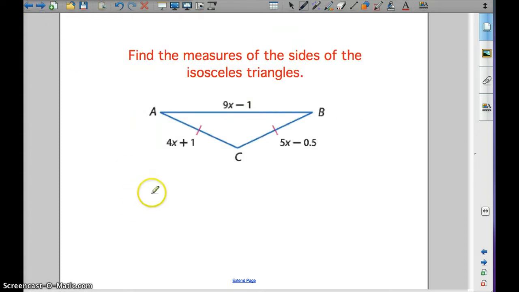Based on what we have in our packet, an isosceles triangle means that two sides are the same. If you notice, we have two sides that are the same. Can we find the sides when we have a variable? Since we know these two sides are congruent, we can set them equal to each other.